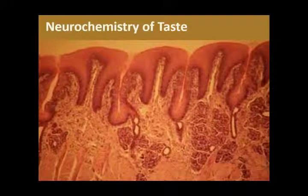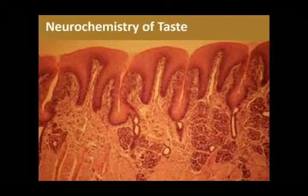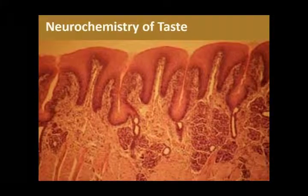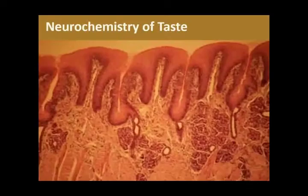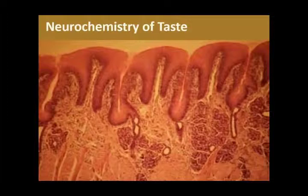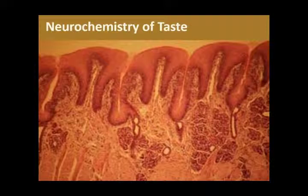So here's a cross-section of somebody's tongue cells, and you can see the papillae, which are the fluffy parts that have the deep grooves between them. The fingery parts are the actual taste cells that will collect the molecules of taste that will pass on to your brain. This is sweet, this is sour, this is salty, bitter. Oh, I thought I had a tongue in here. The tongue is designed so that you have the most densely packed array of sweet receptors on the tip of your tongue, and the most densely packed array of bitter receptors at the back of your tongue.